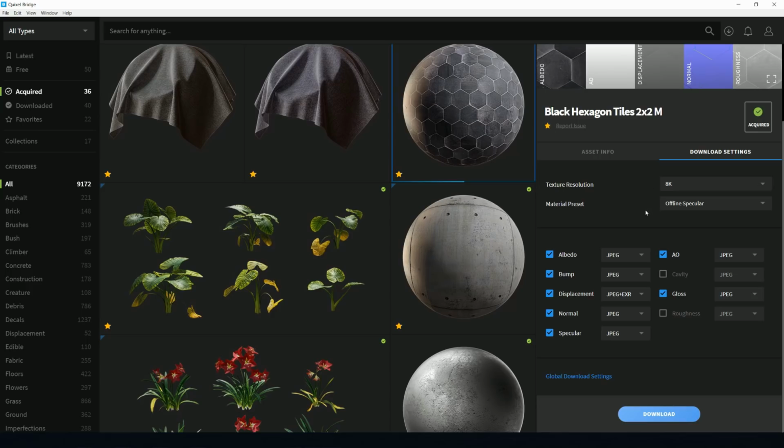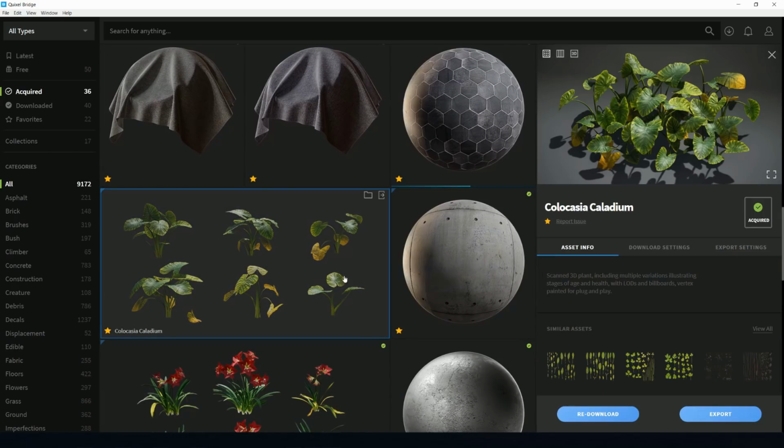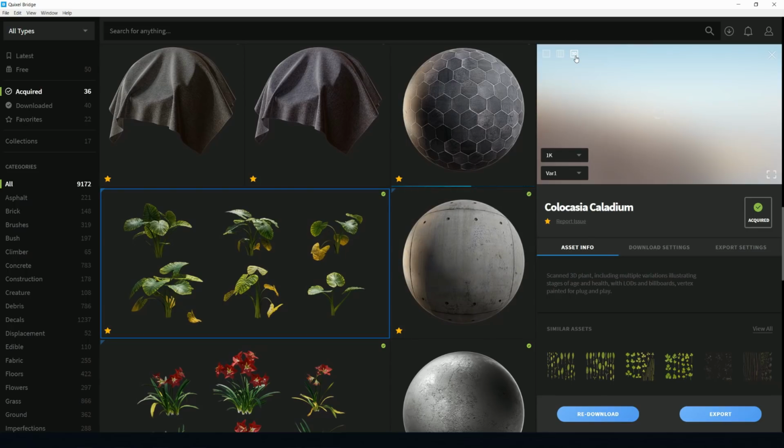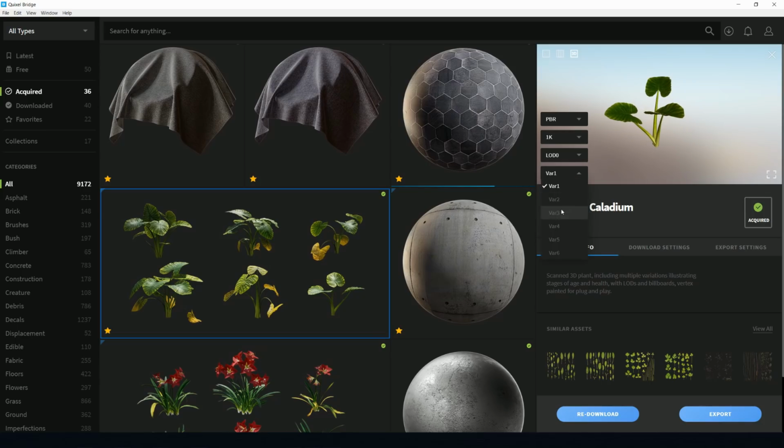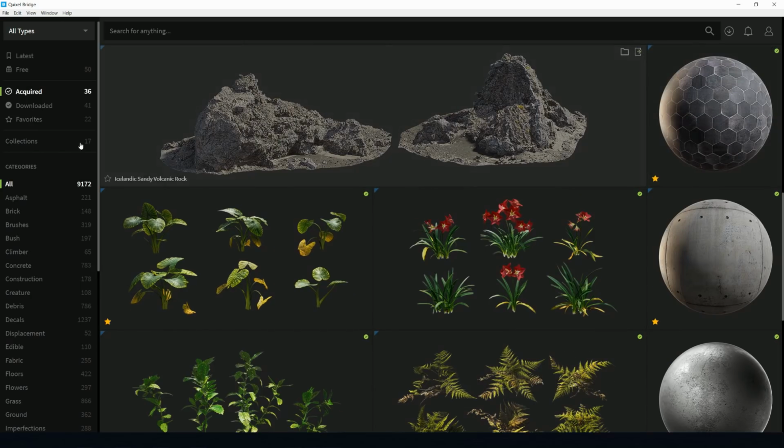Download Settings tab. Now, the Download Settings tab offers many options, the most important of which, besides the maximum texture resolution, is the material preset, where you get to pick which individual maps to download based on your DCC app of choice. The 3D preview mode, on the other hand, is a great way of looking at 3D scan models because it not only allows you to see and rotate the whole model before you import it in your chosen app, it also allows you to preview the individual LODs or levels of detail, which is of course very handy if you're developing anything for a real-time platform.